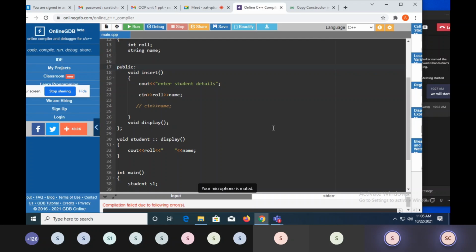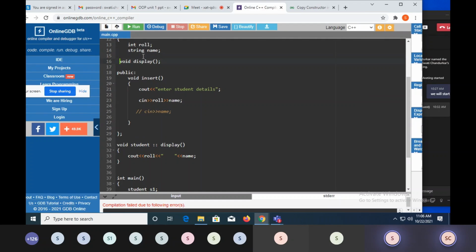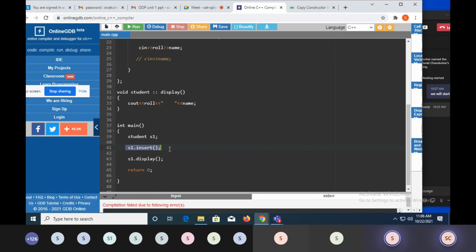One more thing. If I remove this function from here and put it in the private section, now my void display is a private function. So insert would get called from here. This is valid. ओके यहाँ से ये कॉल होगा. व्हाट अबाउट दिस डिस्प्ले? ये कॉल होगा क्या? No, ma'am. No, but I wanted to execute that display. So from where will I call it?